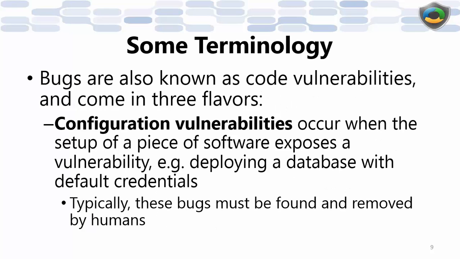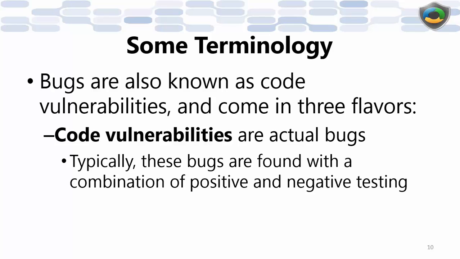In much the same way, there are configuration vulnerabilities, where you've got a setup that exposes a vulnerability. In the example given here, you've got a database and you never change any of the default settings or credentials. It is amazing, there are still plenty of sites out there where the login is admin and the password is admin. Again, these are the kind of bugs that must be found and eradicated by humans.